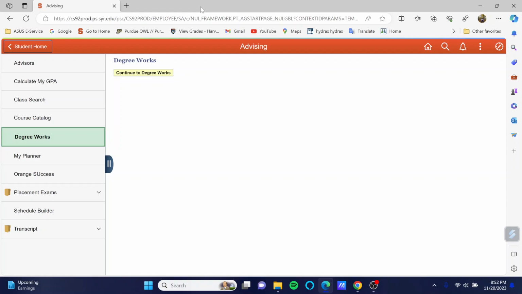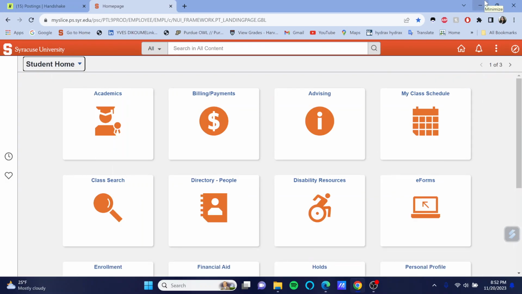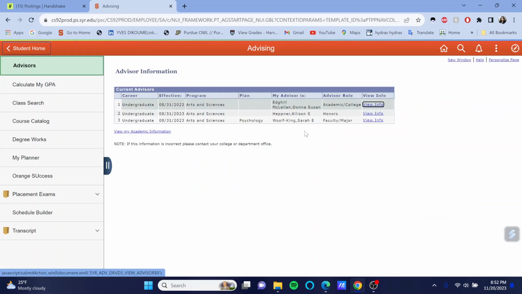Now we will move on to how to find your midterm progress reports. Okay. To do this, we will transition to my slice, the one that belongs to me. Okay. And we will go to advising. Then we will head to Orange Success.